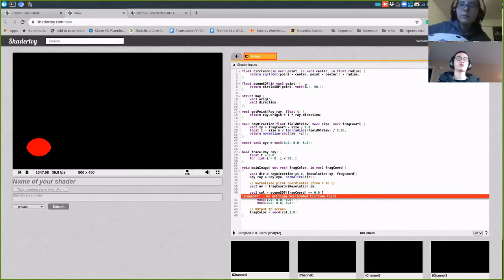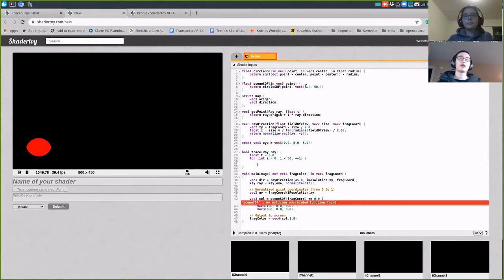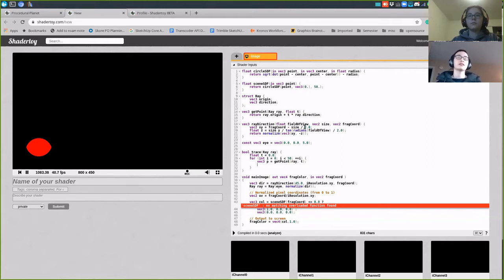We will set 50 to the maximum iterations. And then we just say get the point, which is at, and then get the point on that ray.